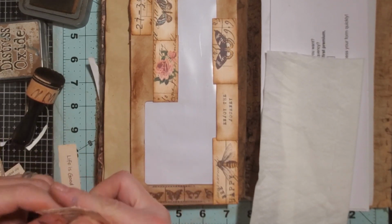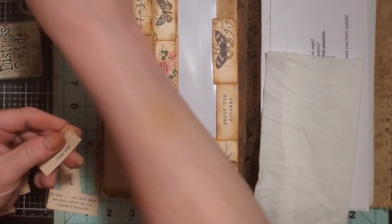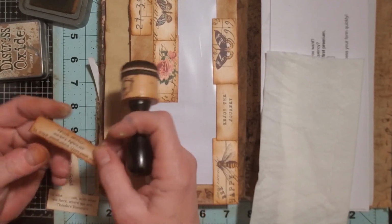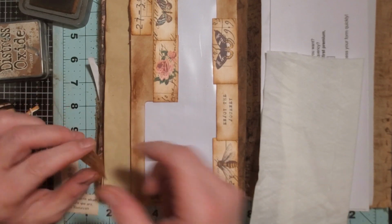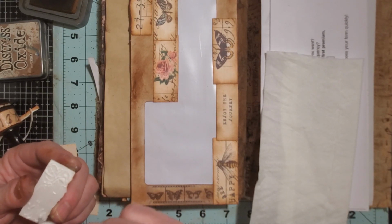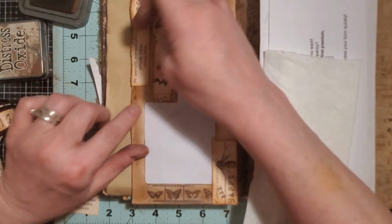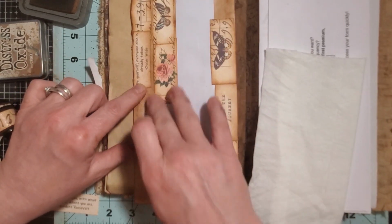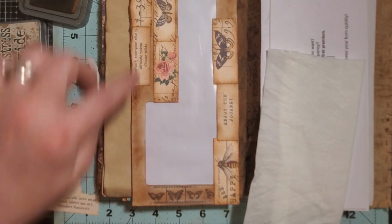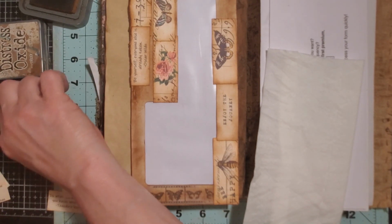I'm debating on what piece I want to use on the inside of this. I don't know. I'm thinking about it as I'm looking at it. I might have to pause because I think I might have to go look for something. I have stuff that would go, I just probably don't have a piece of it right here with me. I'm kind of letting that hang over, and I'm thinking I might run a piece of lace or something really thin, even a rope, a ribbon, just something fun.